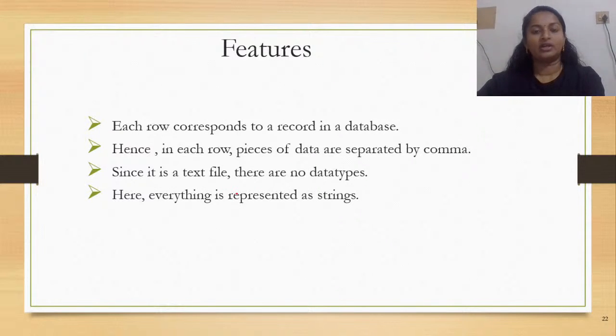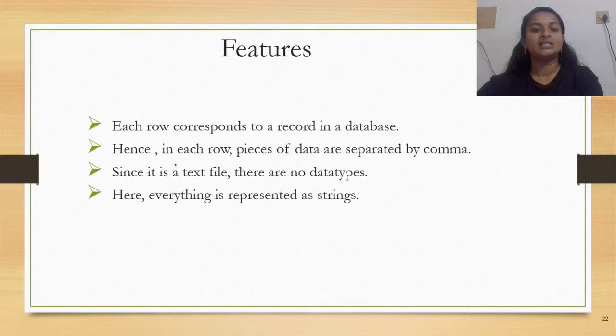So I told you, when you're creating a database, imagine it is a student database wherein you're going to enter the details about all the students, with details like roll number, the marks, the name, etc. of the student. Now in this case, each row would be treated as a record, right? A record of information corresponding to a particular student. Similarly, in a CSV file too, a particular row would correspond to a record in the database.